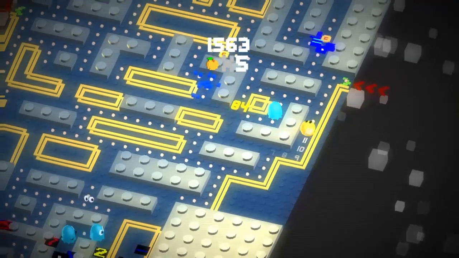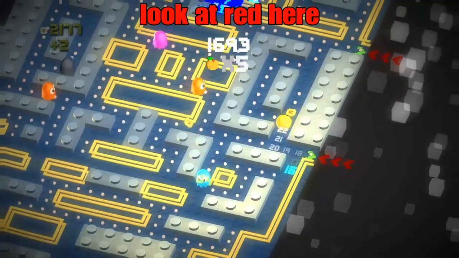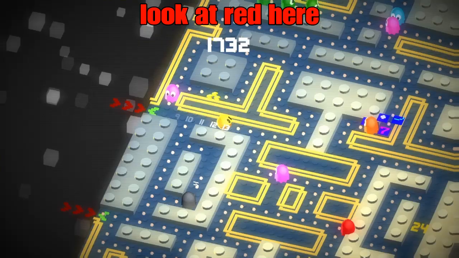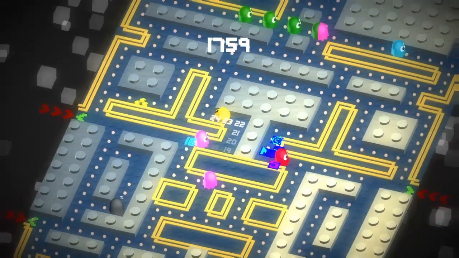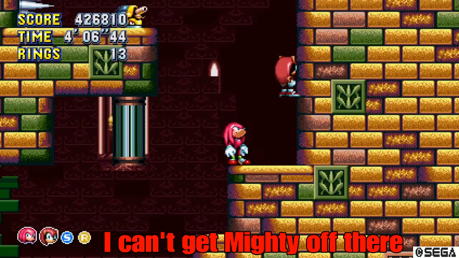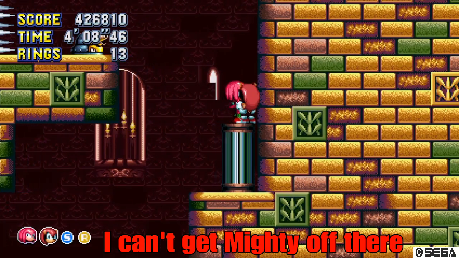Oddly enough, I seem to run into the oddest glitches whenever I'm playing something. It's usually like, doesn't matter, old games, new games, it's always some weird glitch happening at some point. I don't know why, it kind of just happens. Strangest thing.